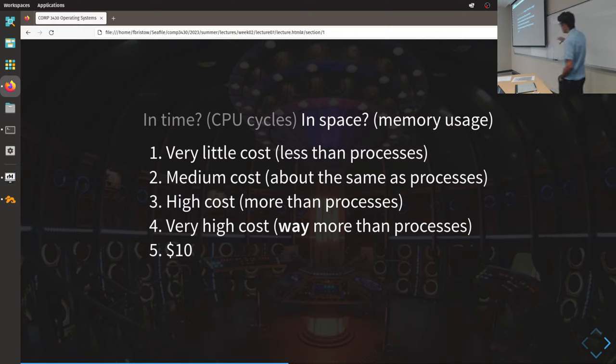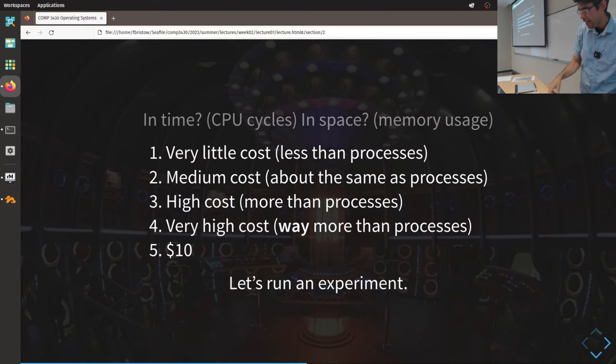This is a thought exercise, but I would like to actually take the time to run an experiment, at least for calculating CPU time differences between creating threads and creating processes. In terms of memory usage, like I said, what I'm looking for is for you to use your knowledge of the process control block and the thread control block, what the differences between those two things are, and what's involved in duplicating them, to make that decision.